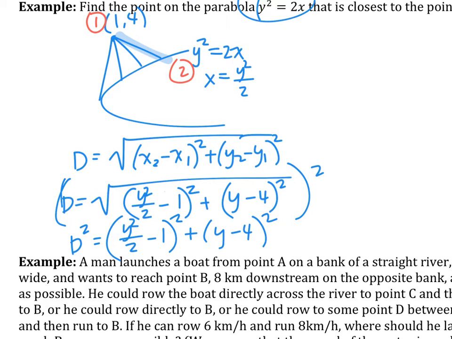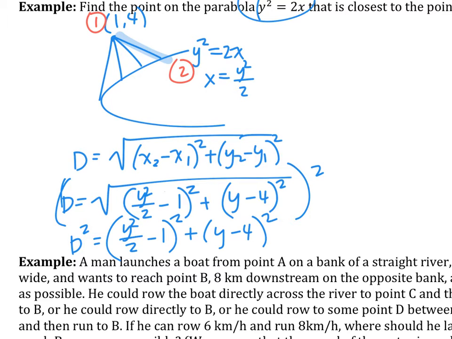Now, when you take the derivative, you're not doing a chain rule. You just want to find the shortest d squared. You're not doing a 2d times d prime, that's not what you're doing. The distance squared is still short if the distance is short. The distance between here and here, if I square it, if it's short, it's still going to be short.